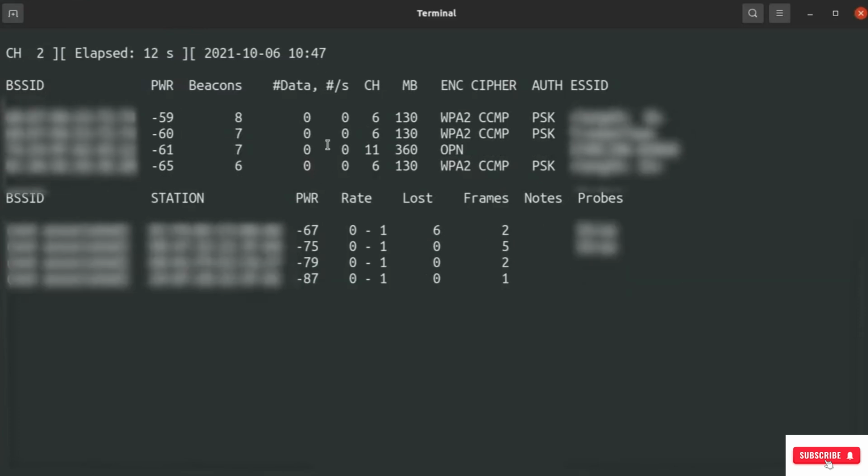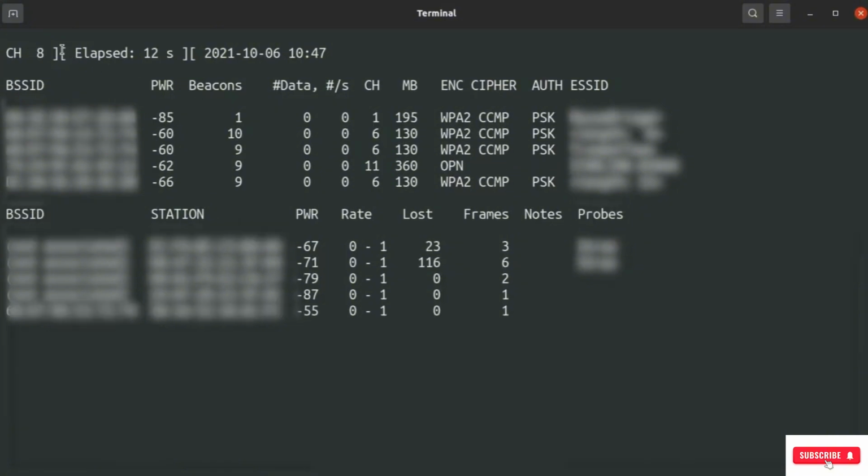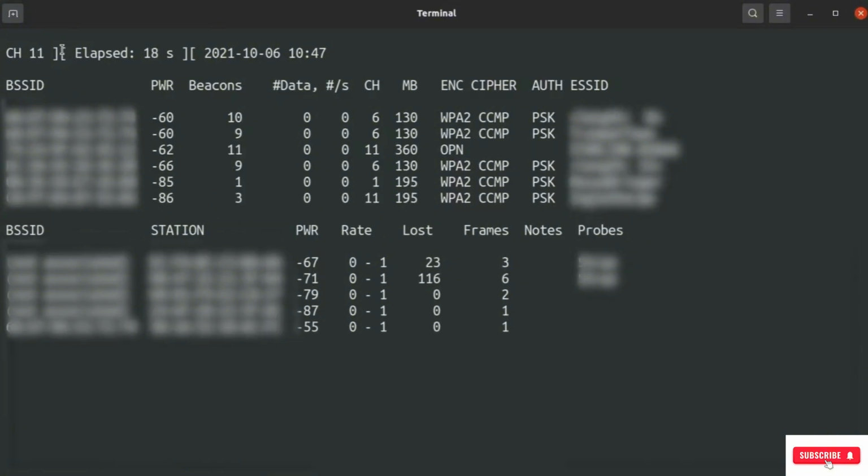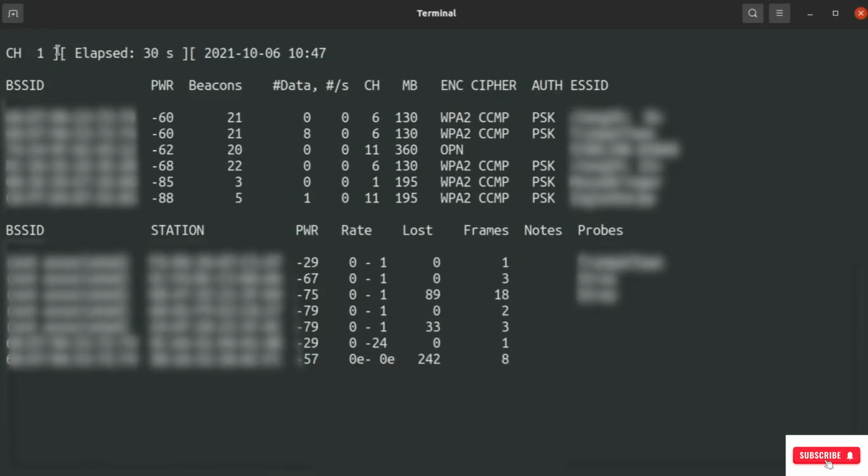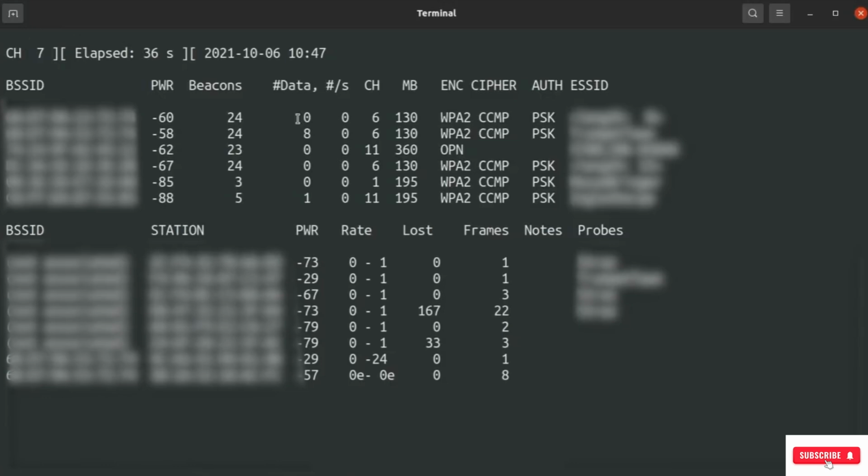Airodump-ng also performs channel hopping by default, which allows us to hop through all of the Wi-Fi channels that are nearby, without specifically focusing in on any channel in particular. This might actually drop some information if we're looking to do a more targeted scan, but gives us a basic idea of what Wi-Fi devices or networks are nearby.